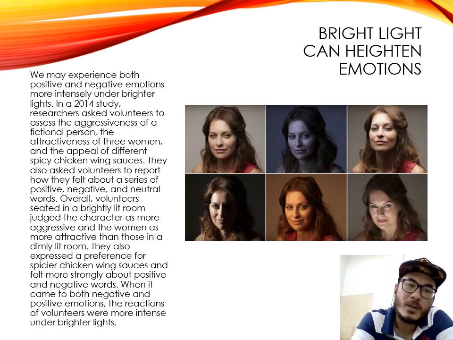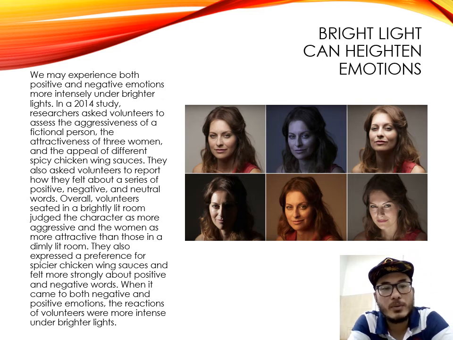Overall, volunteers seated in a brightly lit room judged the character as more aggressive and the women as more attractive than those in a dimly lit room. They also expressed a preference for spicier chicken wing sauces and felt more strongly about positive and negative words. When it comes to both negative and positive emotion, the reactions of volunteers were more intense under bright light.